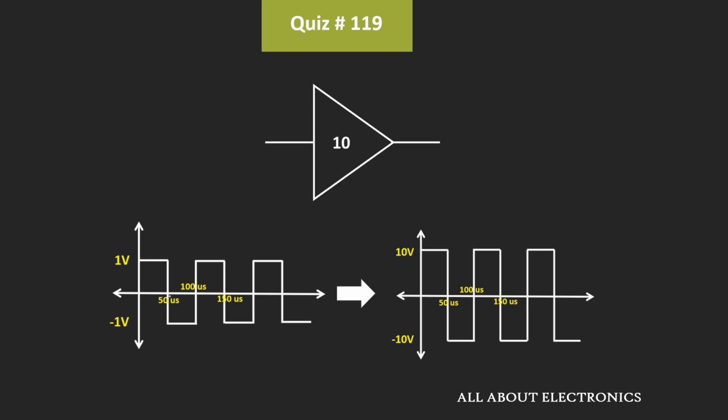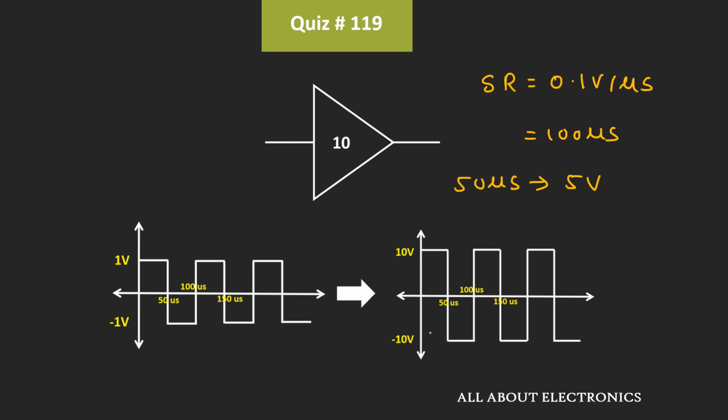Now if this amplifier is ideal, in that case, the input will get amplified by a factor of 10. That means at the output, we should get a square wave with the amplitude varying between plus minus 10 volt. But here we have been given that the slew rate of the op-amp is equal to 0.1 volt per microsecond. That means in 1 microsecond, the output of this amplifier will increase by 0.1 volt. So to reach 10 volt, it will require 100 microsecond, right? Or in other words, in 50 microsecond, it will reach a voltage of 5 volt.